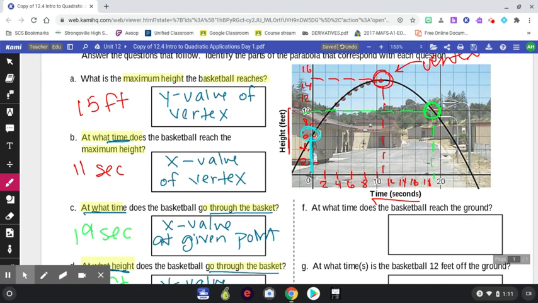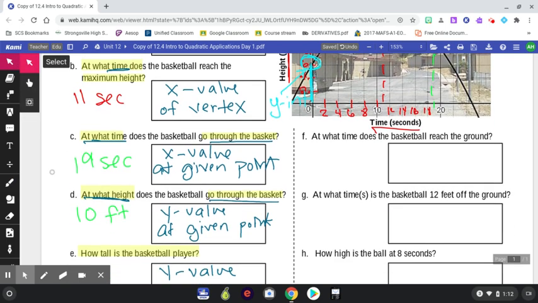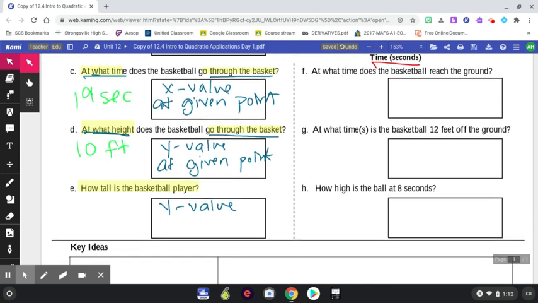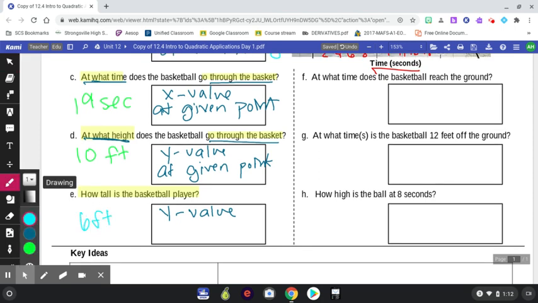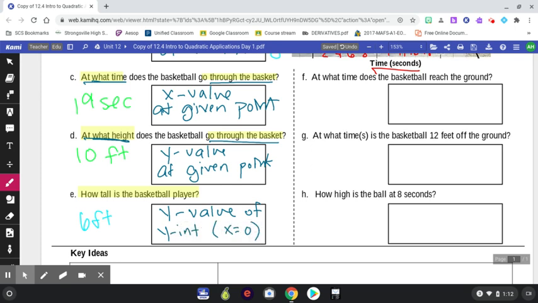Now that to me looks like it's the y-intercept because he's lined up right on that y-axis, and that's what we call like the initial height or the initial value. That's really right around where that basketball starts to be thrown. And so 6 feet. I'm going to go back here and say the y value is what I was looking for, but specifically, it's the y value of that y-intercept. And remember, y-intercepts occur when x is 0.